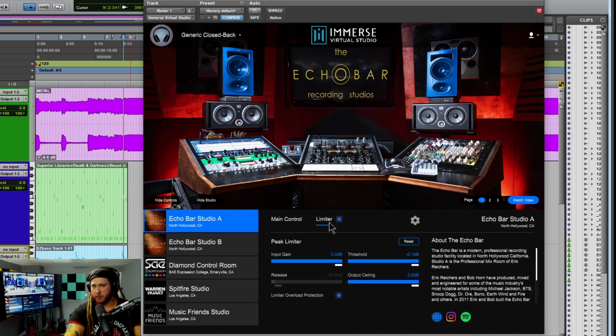Very good. You have a limiter, which you can turn off completely if you want. You can even change your output ceiling. Lock it to wherever you want. Again, just turn off the limiter if you don't want it.